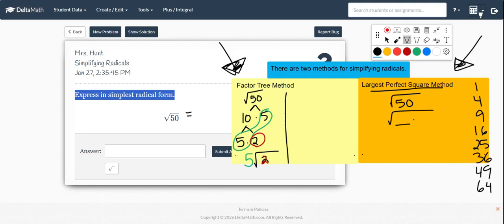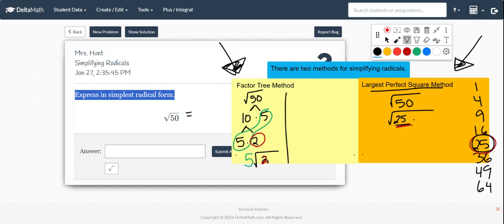Now, coincidentally, the largest perfect square that is a factor of 50 is 25. Because what does it mean to be a factor? It means that it goes into the number nicely. It has a dividend with no remainder. Or to state that more simply, 50 divided by 25 is 2, not 2 point something, just 2. So we found it. This is the one we're going to use. That goes on this line.